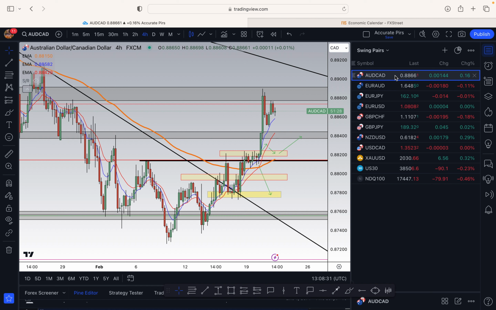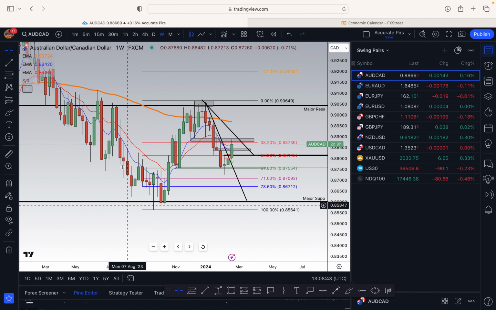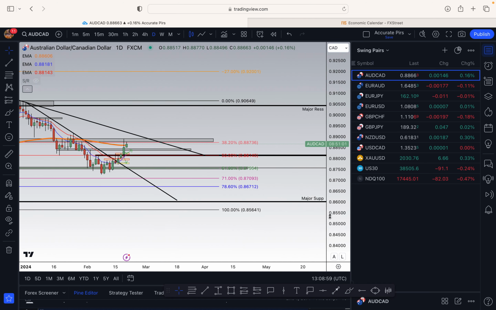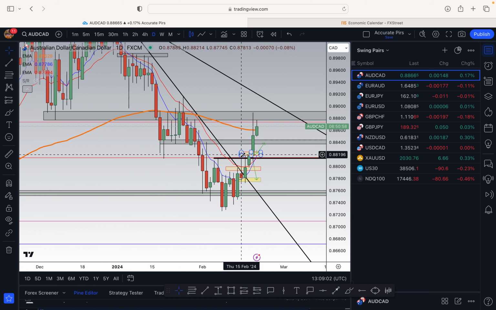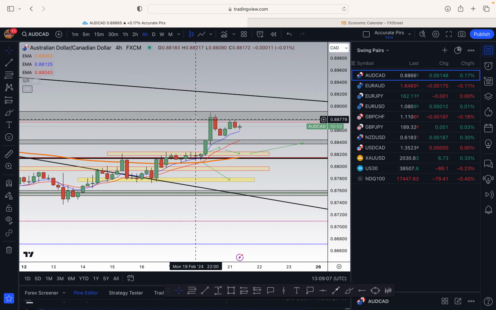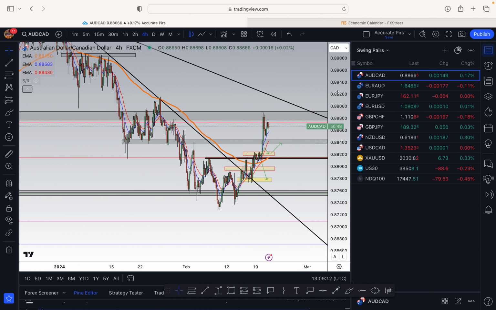If you join me on Twitch on Monday, I do Forex technical analysis live every Monday. We were saying AUD CAD is starting to look like it's in an uptrend. You can see it's finding support on our green Fibonacci on a weekly time frame. Since Monday, I did say if we got a break above this resistance level on a 4-hour time frame, I expected price to come back and touch the 0.88 area, and it has. So what's next for AUD CAD?